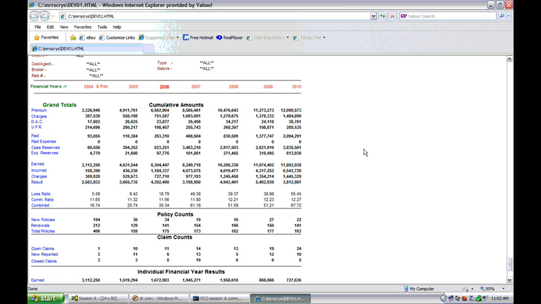We can see that the company has written just over $12 million of premises business from inception. There are some other interesting numbers to look at. We can see the number of risks that incepted in each year and the claim activity. These numbers can help with the personnel decisions that are made within your company. Now let's go back and look at one more option that this program provides.